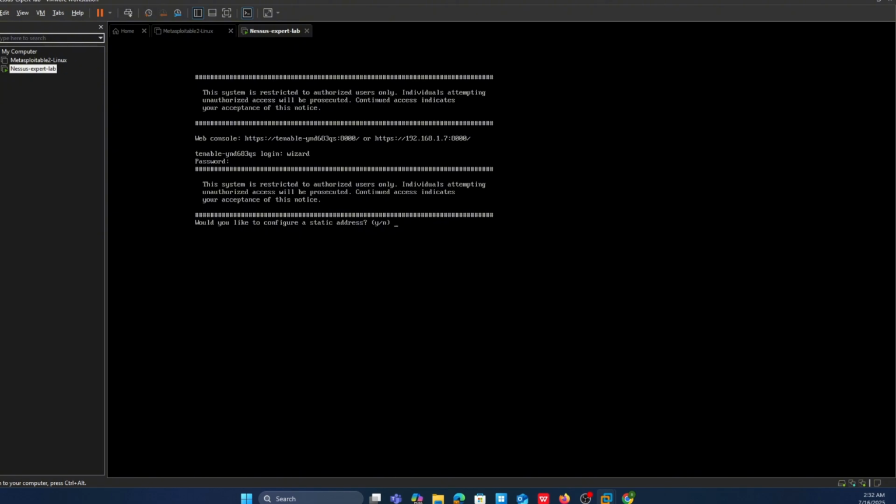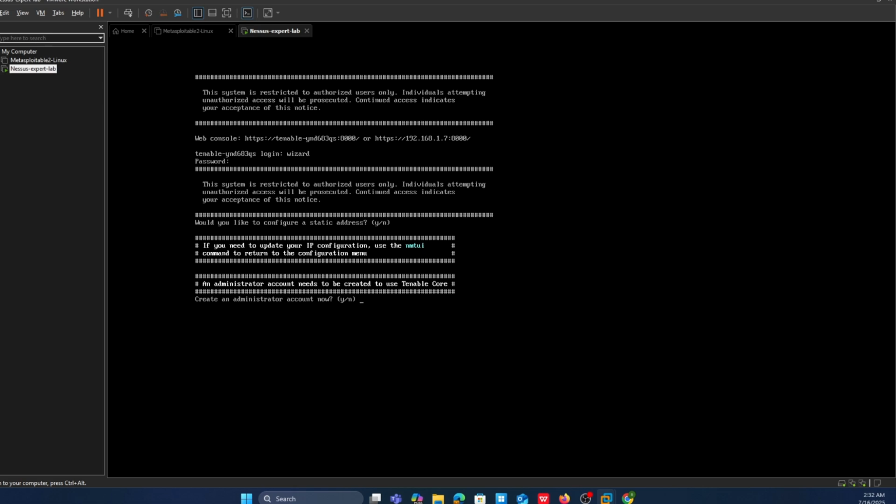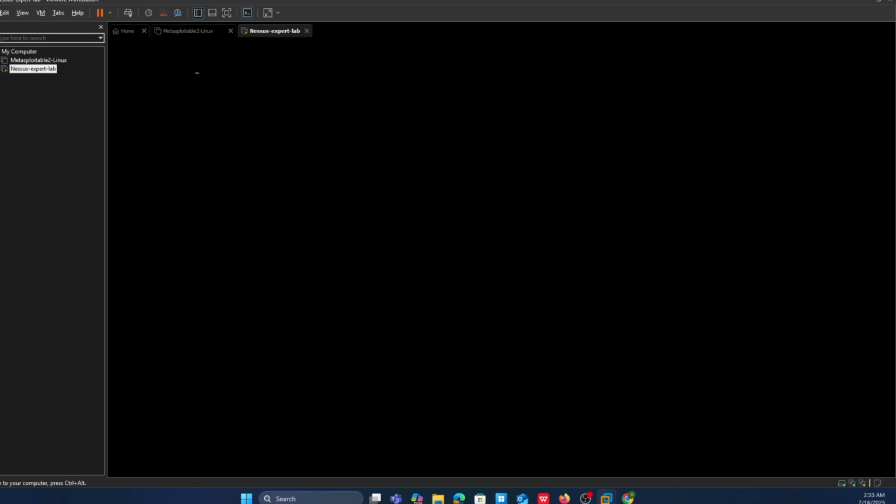Once you enter those, it would ask whether you would like to configure a static address. No, let it be a dynamic IP address, so I'll press N. It asked me to create an administrator account that we require to log in. So I'll need to create a username. I'm going to create a username of mine, Shubham. Then the password for Shubham. I'm going to give a strong password. At least 14 characters is the minimum required. As it is Linux, the password would not be visible. Just write it, and it would ask you to confirm the password. Again, confirm the same password that you created. Click on enter. Now, the account is created for Shubham.